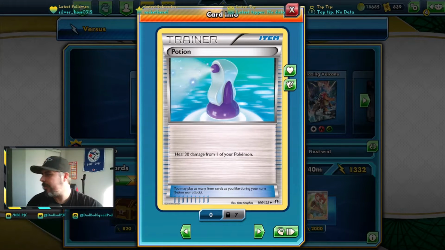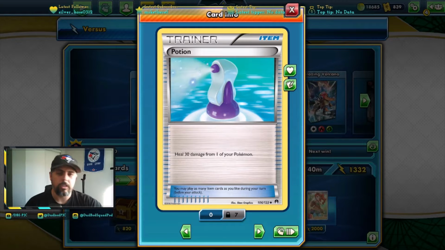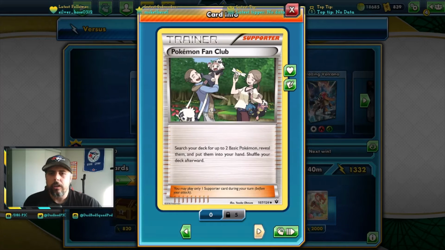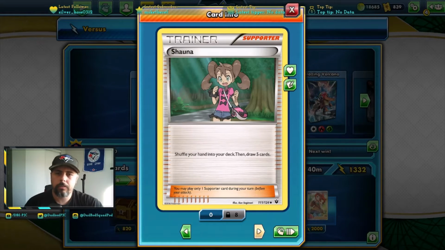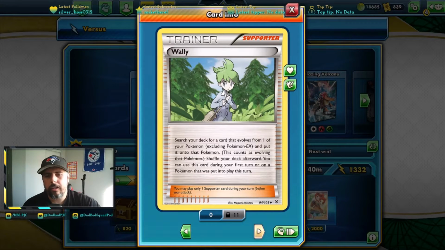So for this deck, it looks like you're going to be relying a lot on paralysis. If you could get good coin flips, you might be in a decent position. Professor's Letter, draw 2 energy cards, switch. Fan Club, search for 2 Pokemon. Shauna, shuffle your hand into your deck, then draw 5. Draw 3. Wally. Wally's a nice card to have.